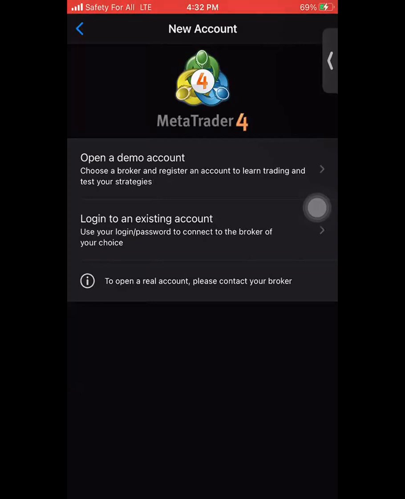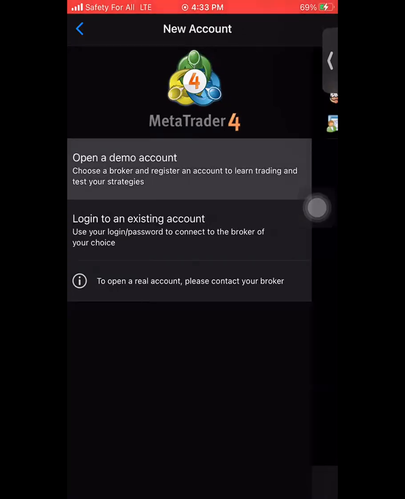Why? Because all you have to do is request a live account link, and once you have created your account there, you can only come in here to log in. You will have to create your account, fund it, and the broker will send you details, username and password, which you use here to log in to an existing account. But for a demo account, you can easily just click on demo account.